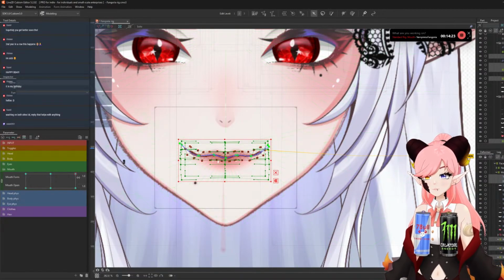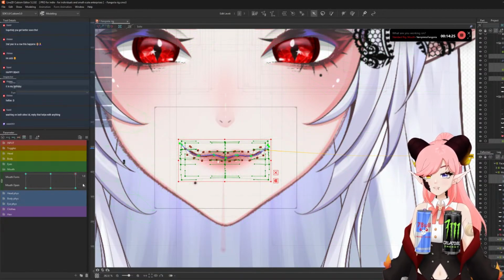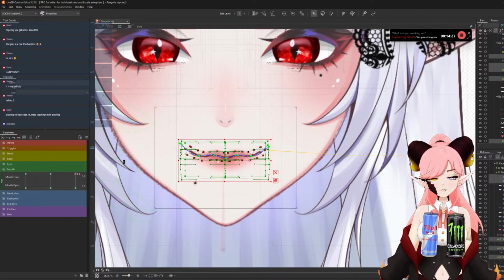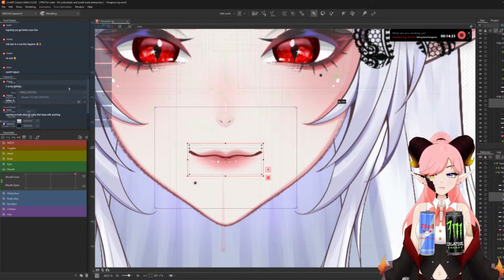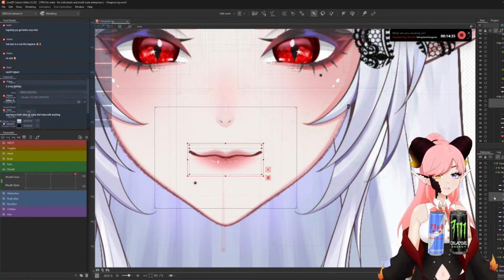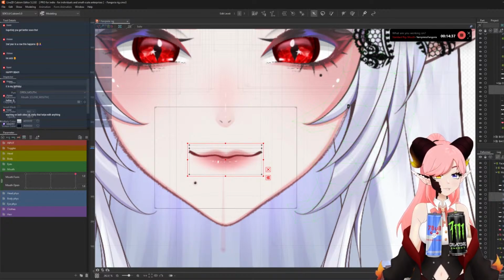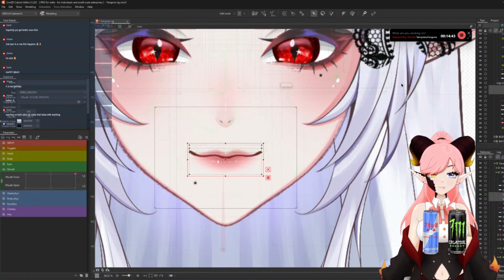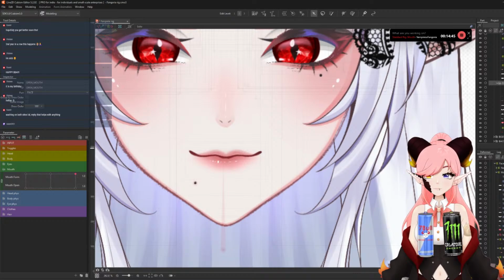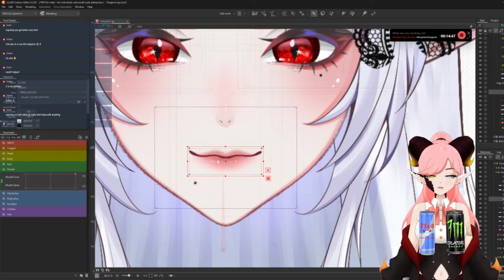So for the 1 by 1, we do have the reference. We actually have the mouth open reference. Which I seem to have hidden somehow.